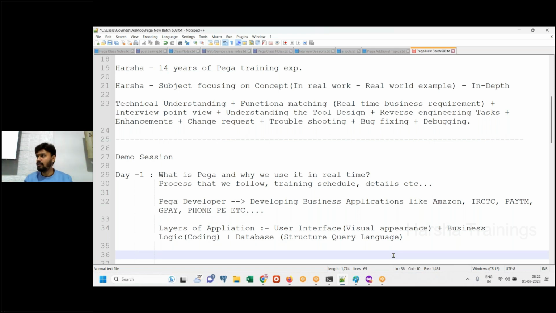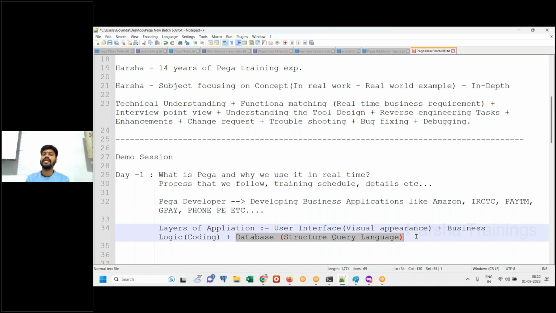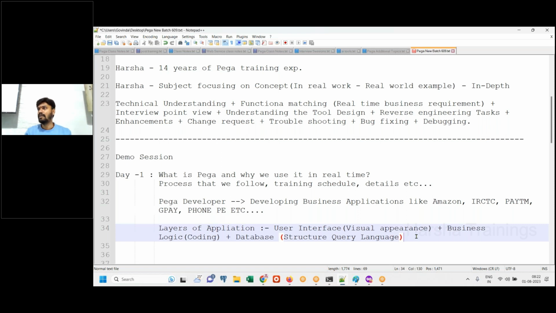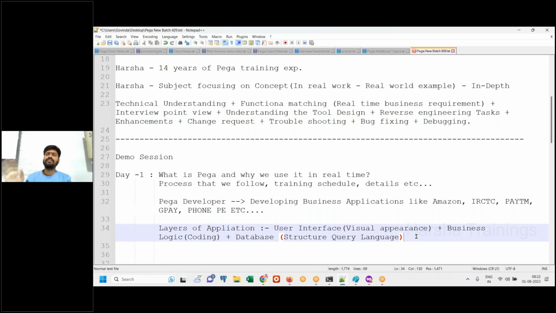You want to become a Java full stack developer, C#, .NET full stack developer, or Python full stack developer, you learn any of the UI technologies, you learn Python, Java, C#, VB, some business logic technology, and you learn Structured Query Language, database technology or tool, anything. All these three you are working on, you will be a full stack developer. Maybe additionally deployment, testing, leave it.